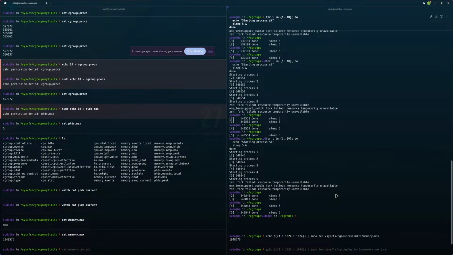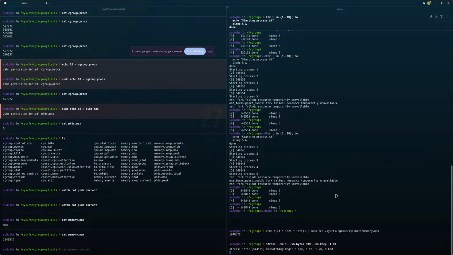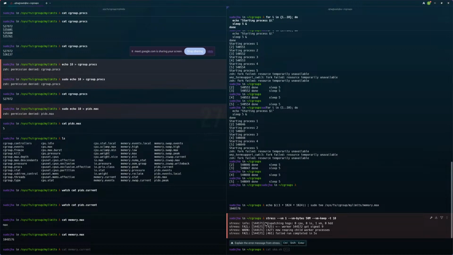So stress is the name of the utility, and I am going to start one background worker for this, and I am trying to hog up 50 megabytes of memory and trying to keep it alive for 10 seconds. So let's try to see if it works. If you see, it tried to do it, but it got a signal 9. Signal 9 is an exit signal, and this was actually sent by this memory controller to this process saying, bro, you are only having 1 MB of memory. You cannot use 50 MB of memory. So the out of memory killer got triggered. Basically, that has resulted in exit of this process.